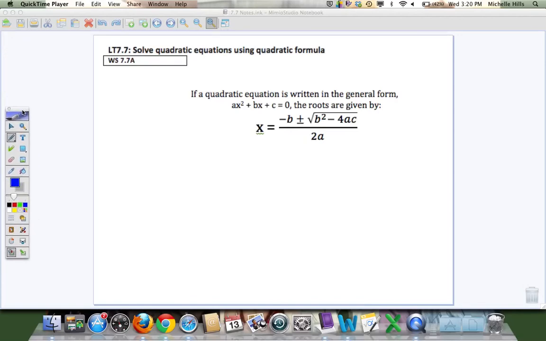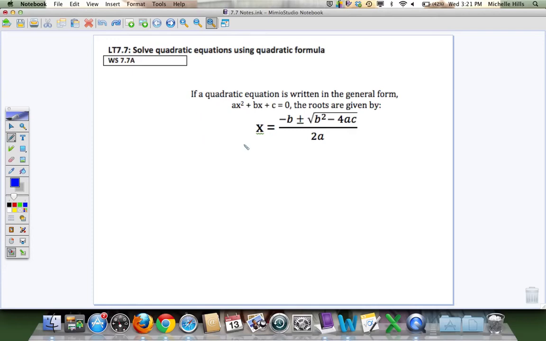So we are going to be working with something called the quadratic formula today. We already have two methods for solving quadratic equations. One is factoring, and one is solving using square roots. Where the quadratic formula comes into play is if the coefficient of the x squared term isn't 1, and there's an x squared and an x term, and the coefficient isn't 1, and it's also not something that's a common factor that I can factor out of everything, I don't want to solve the thing by factoring. I want to use the quadratic equation instead.